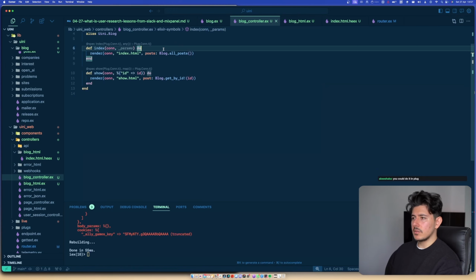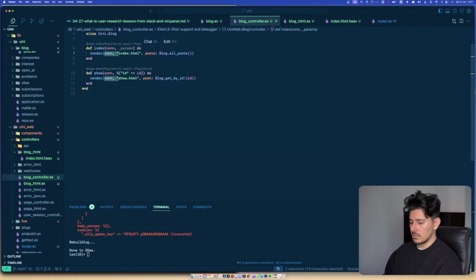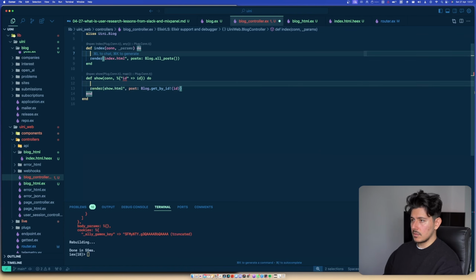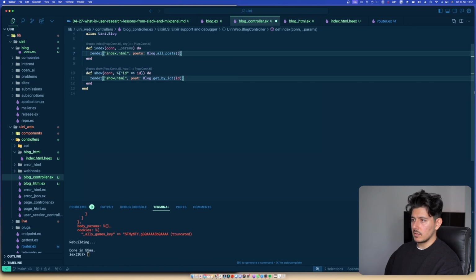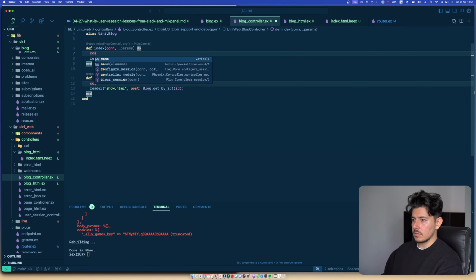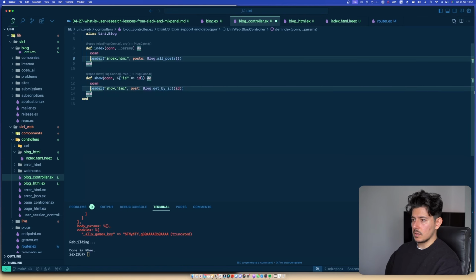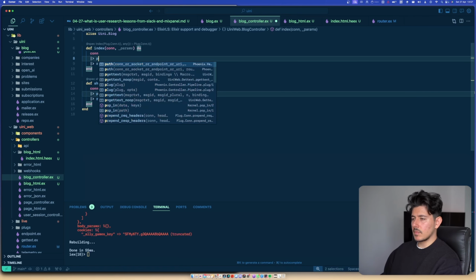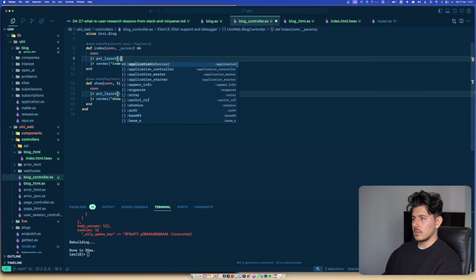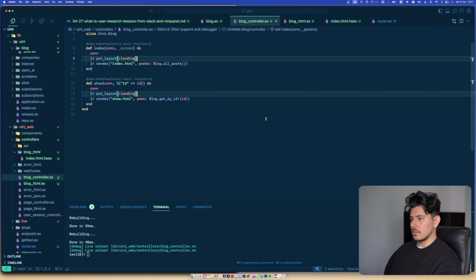So yeah, let's refactor this slightly. Take those out. Oh, I ruined that. I thought I'd be smart. Yeah, okay. So if I remove those, like that, no, I'm doing it in both in one. Put layout, landing.